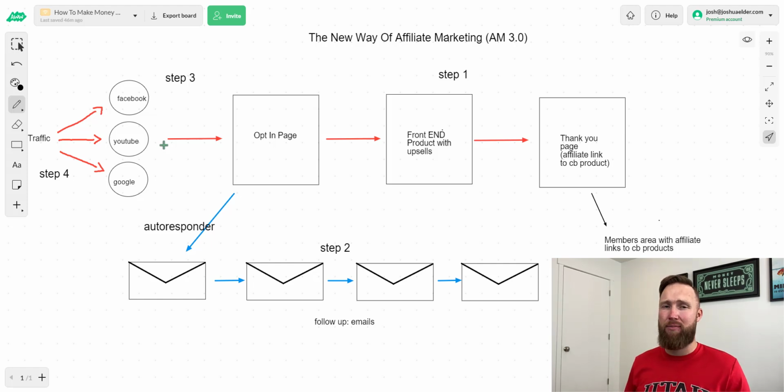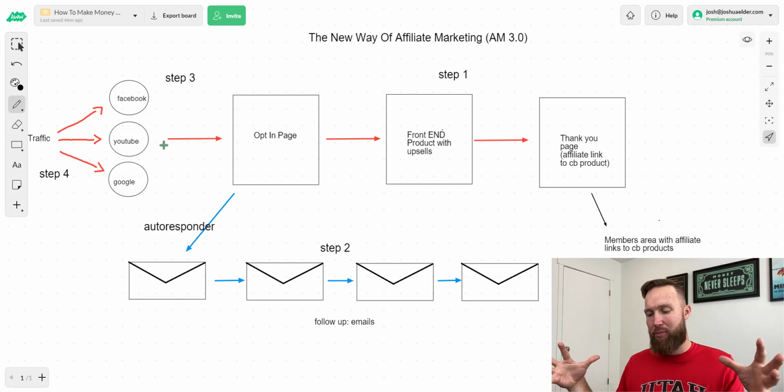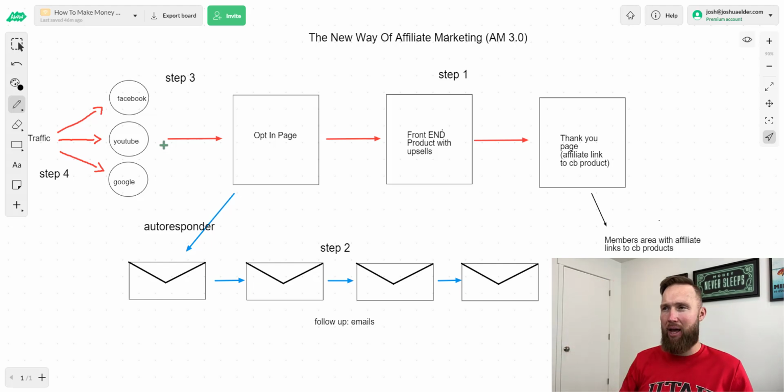So ClickBank will sometimes pay you 50%, 60%, even 90%. But still, when a ClickBank product gets saturated with so many people promoting the same product, it makes your conversions go down and your whole campaign crashes. So that's why I came up with Affiliate Marketing 3.0, and I also wanted to implement it for myself, and here's the results that I got.